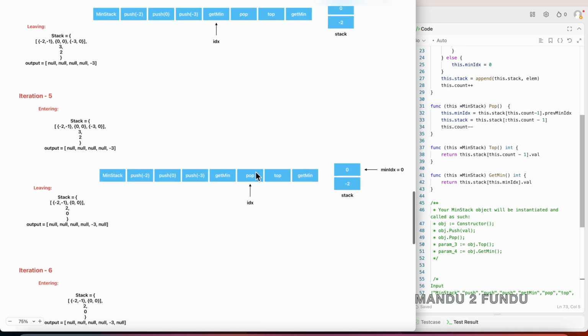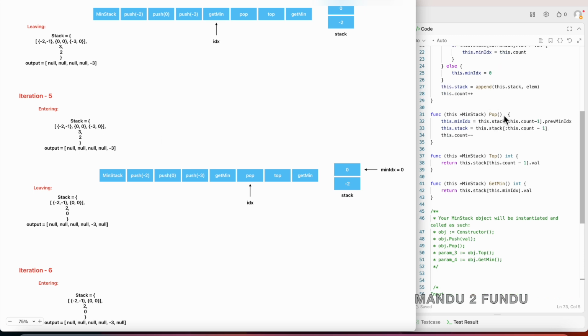Next operation is pop. When we pop -3, whenever we do pop, the previous min index of the element being popped out will be assigned to the stack min index variable. In this case, the previous min index is 0.